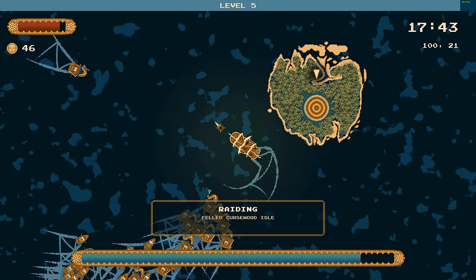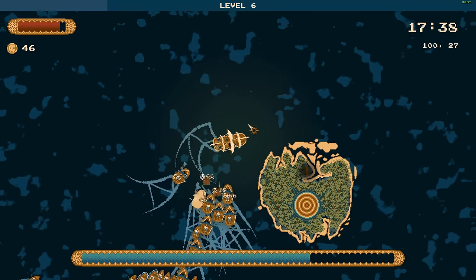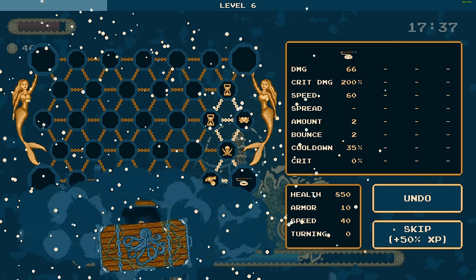Ooh, look at this. The Felled Cursewood Isle. Hopefully this is good. Because if not, I have a problem. There are quite a lot of enemies chasing me.